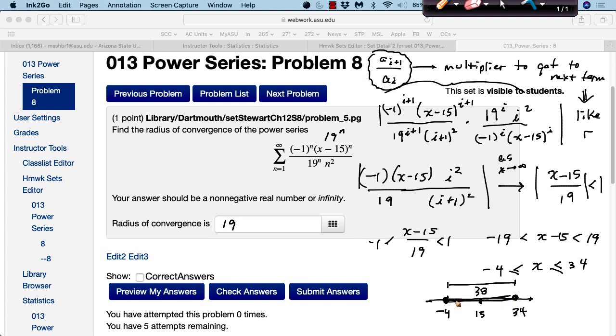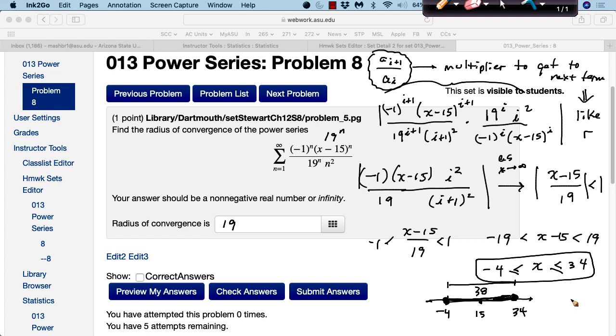There's no guarantees. If both points are part of the interval, does that necessarily imply that there is absolute convergence? Maybe sometimes you see that. Yeah, so that's what happened here. I don't know about every time, but that's what happened here. Because it's absolute convergence, whether you had the -1 to n or not. I don't want to say it's a hard and fast rule, but it's a cool thing to keep in mind.